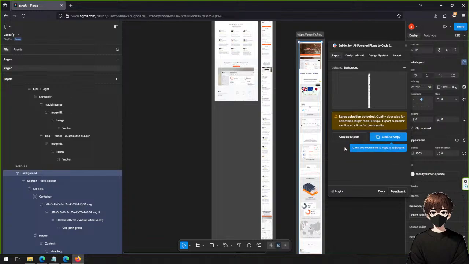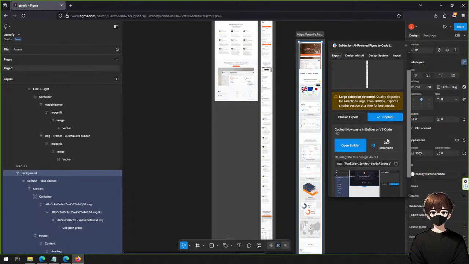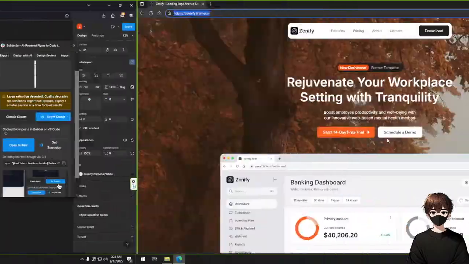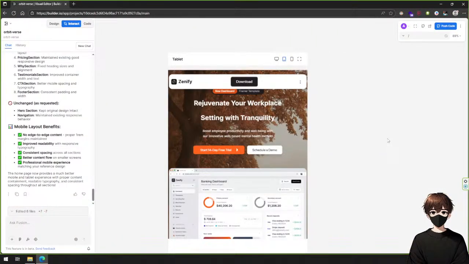This is the last iteration I will do tonight. Okay, so let's sync from main. Great. Here is a reference for how I want the tablet version to look.